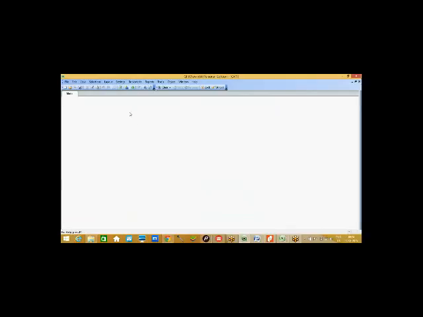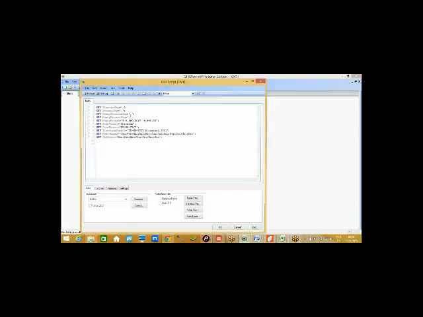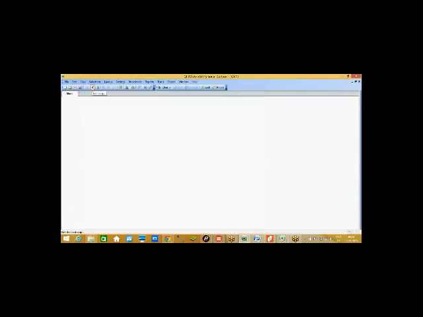Not a problem. Let me just show you how to create your first Qlikview document. There are two ways to go into the script mode. Basically, you have to click on this particular thing, edit script, or you directly have the shortcut Control E.